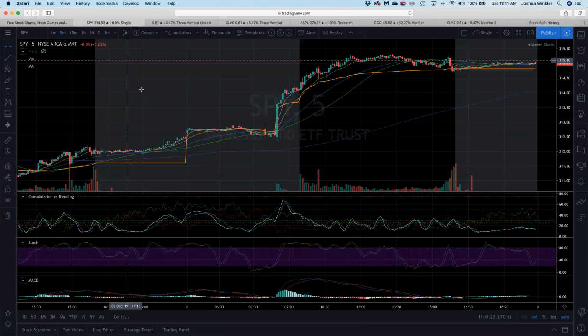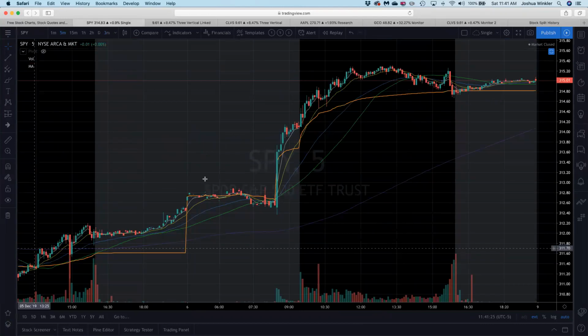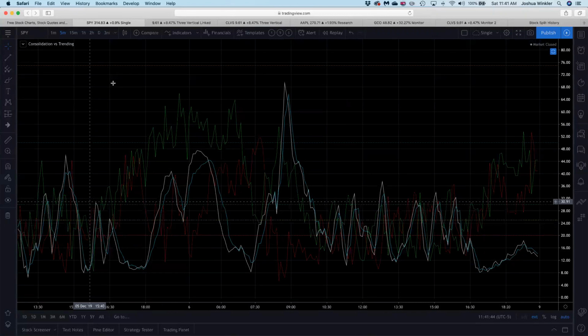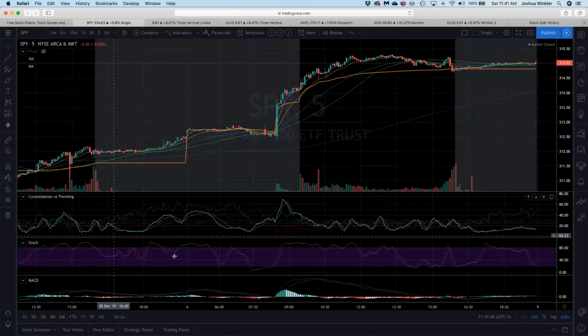So again, I'm gonna, do we have a question? Yeah, Josh, also let them know that if they have the indicators at the bottom and they're having a hard time seeing, like the lines are so tight and they're trying to see if they're starting to cross or something, they can double click on the indicator itself and blow it up to a big picture and then double click it and go back out. Yeah, absolutely.